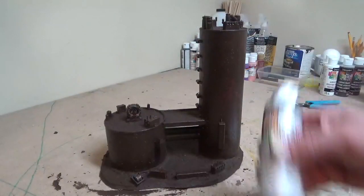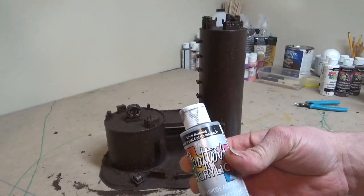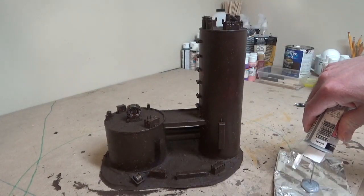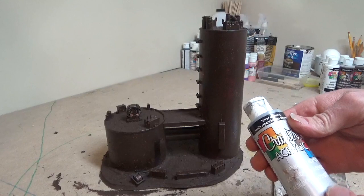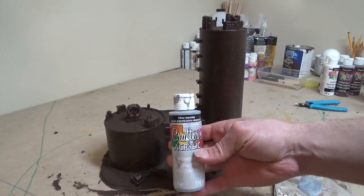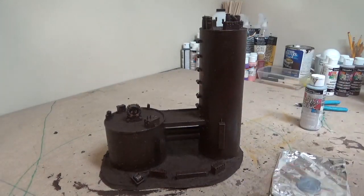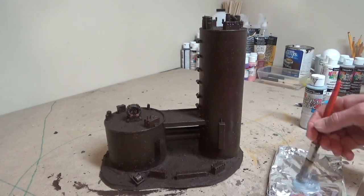So as the main color on the building, as well as on most of the boxes and various other decorations, I'm going to be using this Silver Morning craft paint. I've used it in a recent terrain tutorial in my ORC buildings. I don't usually like the cheap metallics, but it actually seems to be working pretty well with a series of washes and stuff. So I've got Silver Morning Crafters Acrylic. I just got a bunch on my palette — I'm going to take my big fat terrain brush that I always use and just throw a nice coat of this on.